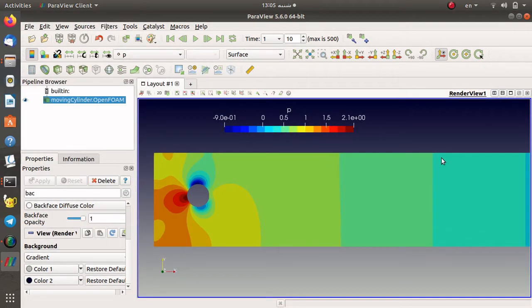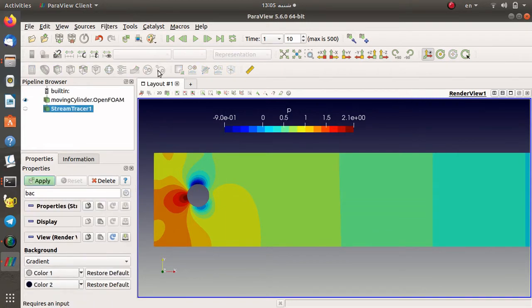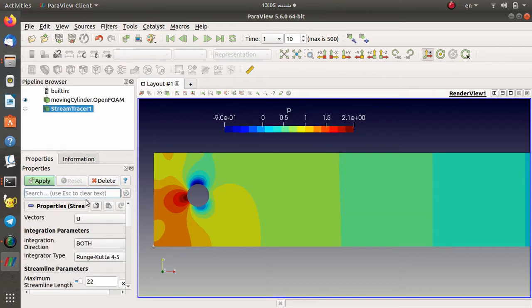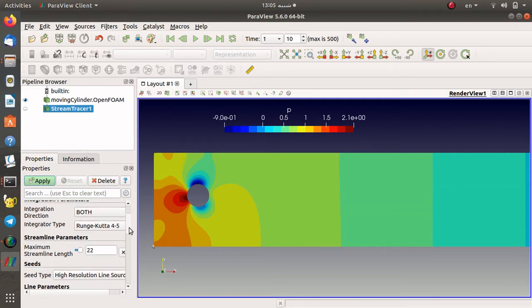The first filter that I would like to suggest you use for this type of CFD simulation is the stream tracer. You can choose the stream tracer from this bar, and then when you choose the stream tracer, you can set the vector and the type of the integration direction and so on.